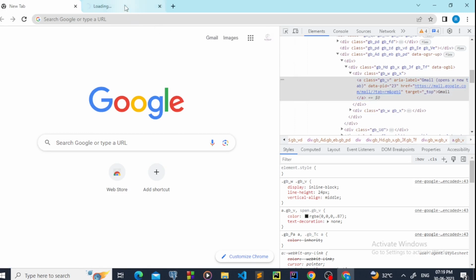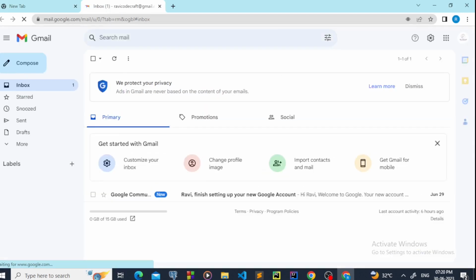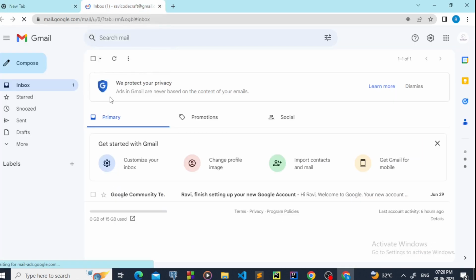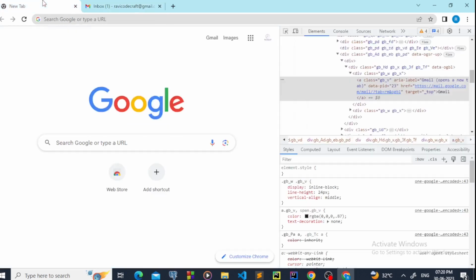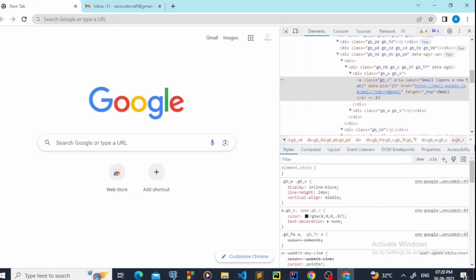See, when we click on it, it takes us to a new web page, that is Gmail. So this is not a normal text, this is a text that is taking us to another web page or another link. So here Gmail is a normal text, but here Gmail is a hypertext, because this is taking us to another link, another website or another image, like that. So now we know what is hypertext, right?